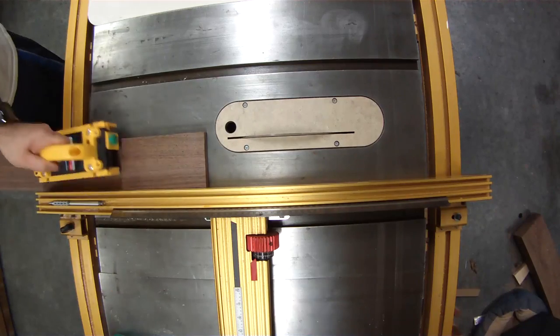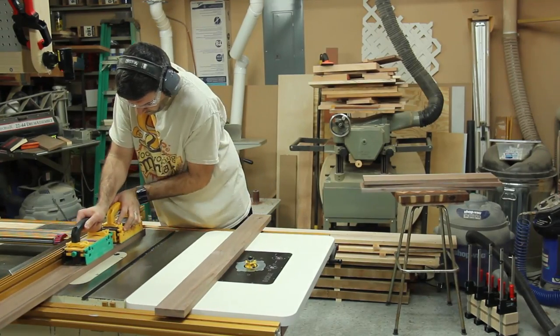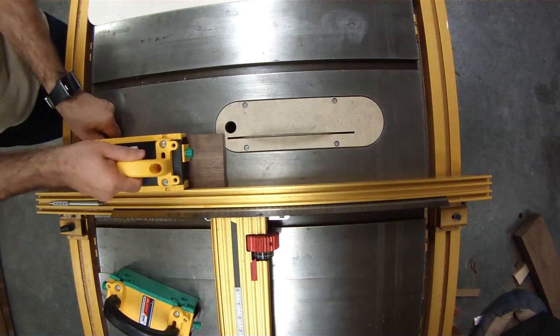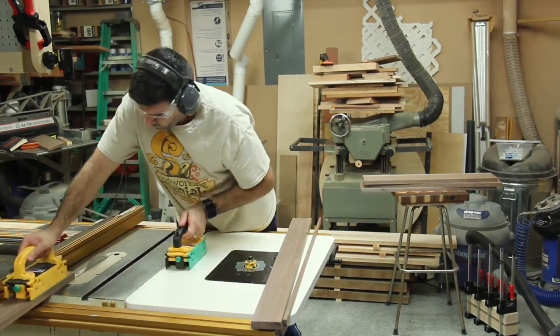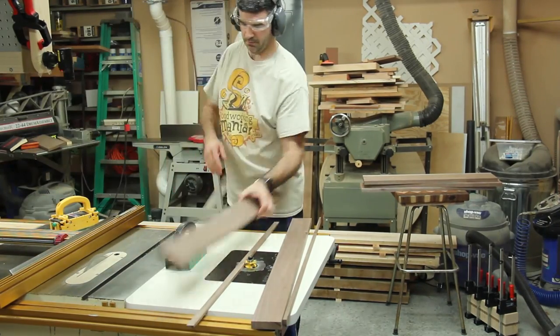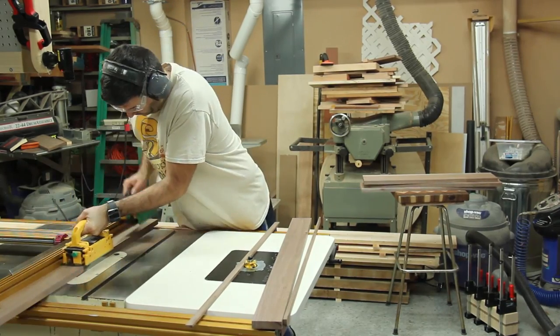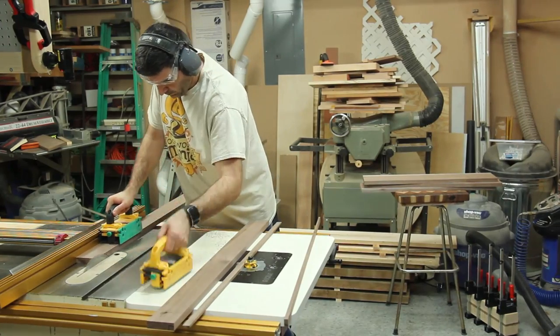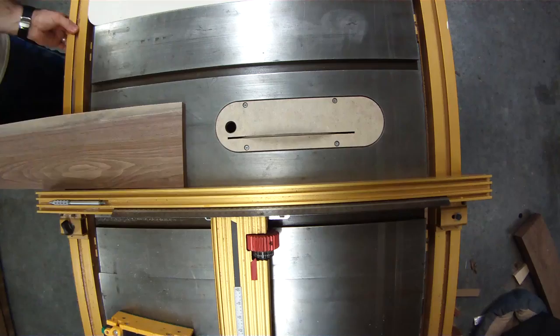Then on the table saw, I did have a specific width in mind for everything. I brought it close to the width right off the bat, probably within an eighth of an inch. Then I brought my fence into the final width, rotated it and did my final cut. I tend to do that for just about all my cuts, just to get a nice clean pass because I tend to get a cleaner cut with my table saw blade for a nice long rip.